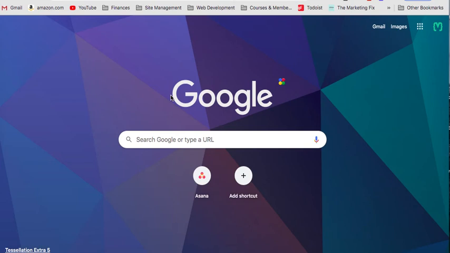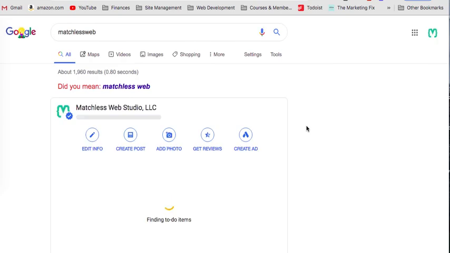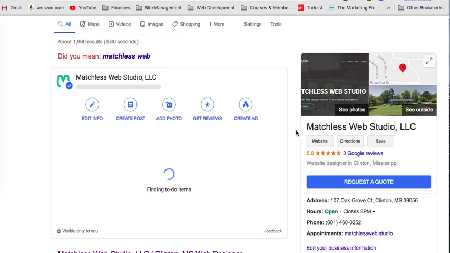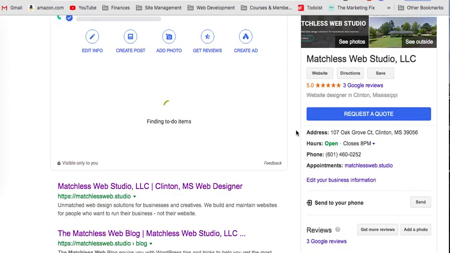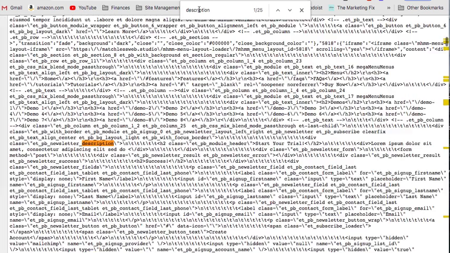I'm not in an incognito browser, so it may turn me up first here. If you want to ever check your own rankings, you want to look at that in an incognito browser. But anyway, if I search myself, my homepage comes up with that title and this meta description, this little snippet of text.